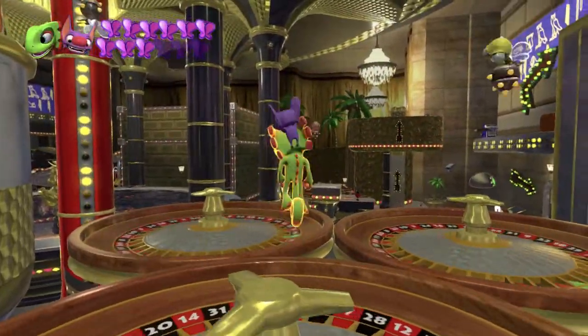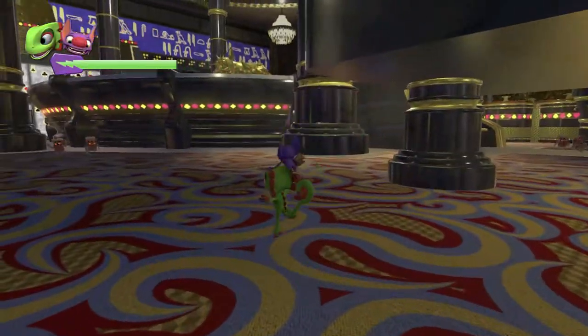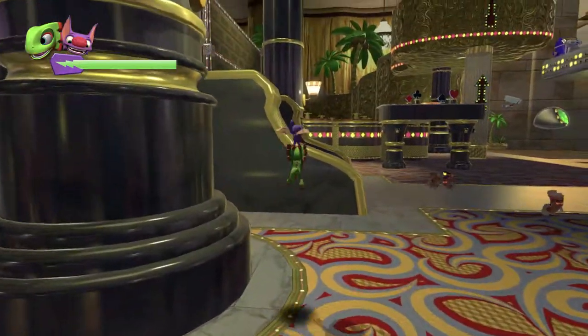Also, these bees suck. You can't attack them with Yooka's whatever, but you can stun them by using the sonar, but it's annoying. What else?